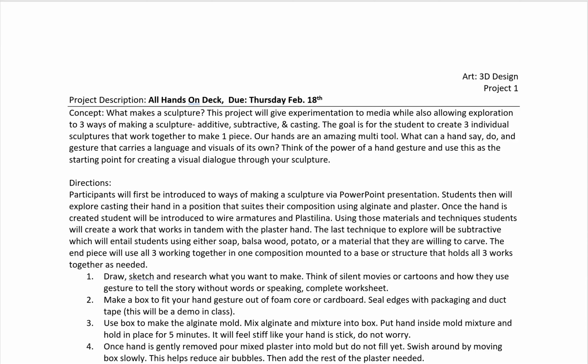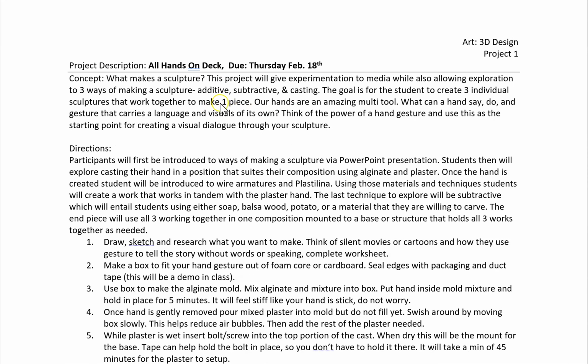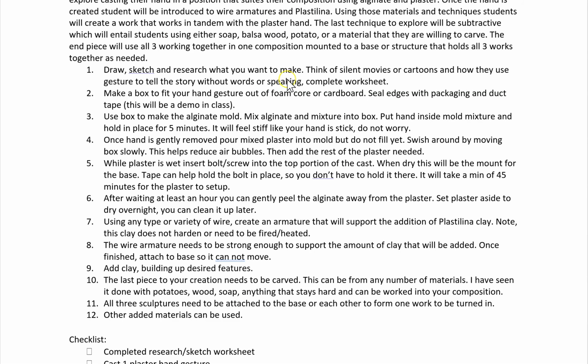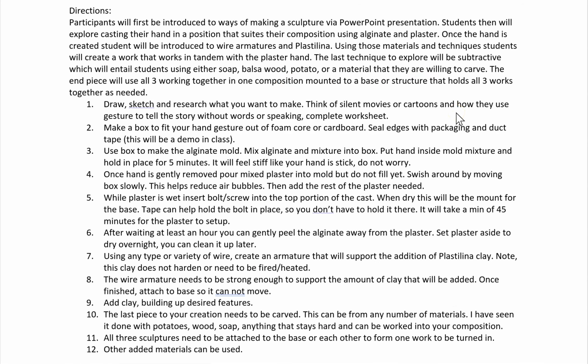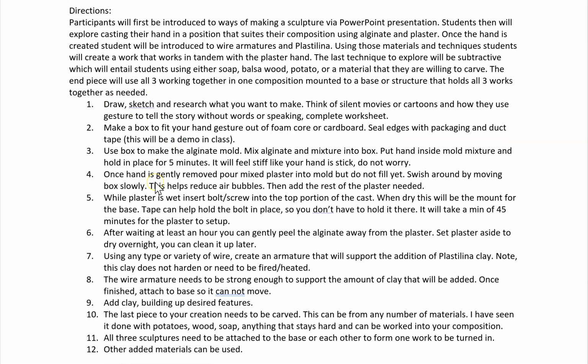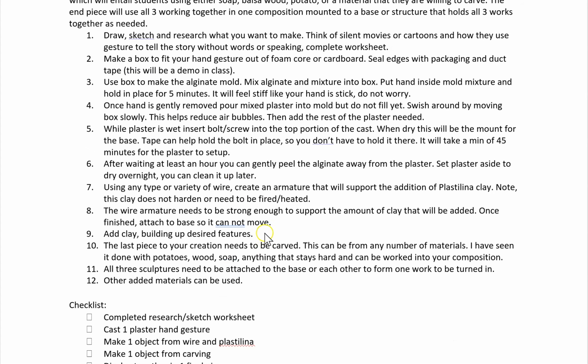Okay. The project sheet, as you're looking here, not only gives the due date and what we'll be doing, it gives the concept of really why we are doing this, and then directions on how to go about completing that. Okay, if you lose this project sheet, now you can print it off again and again because it's up to you. The directions themselves, I try to make them so they're very step by step. You have to forgive me though if there's sort of like a gap or something that's missing, and I would suggest that you read through all of this before you ever even start one of the projects.